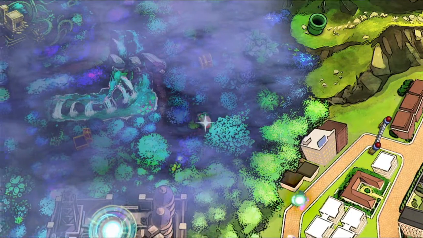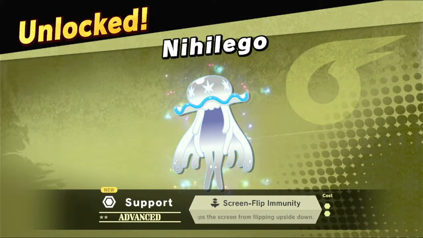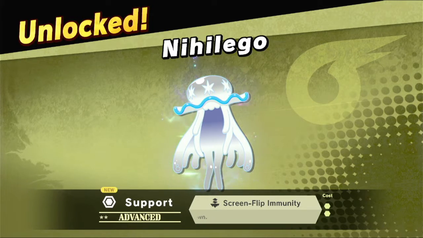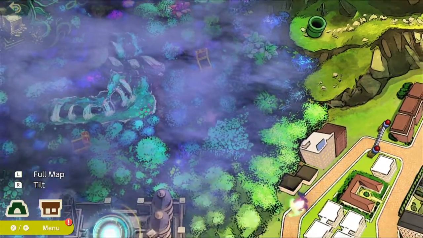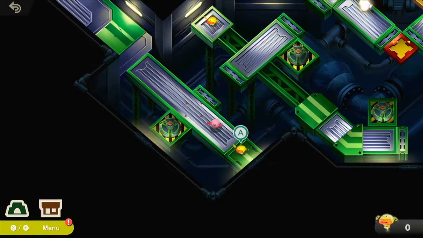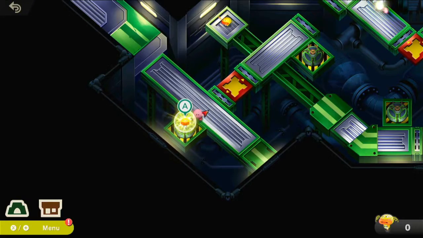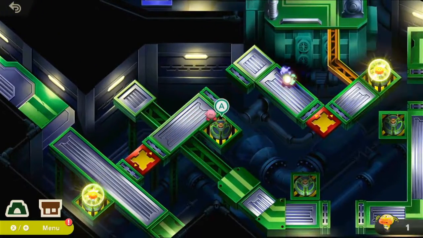And now we can actually get to this treasure chest here. And get... Nahiligo? Screen flip immunity costs 2 slots. We can also access this dungeon here now, which I guess we can check out. Oh, I remember this. This is cool. This is a Splatoon style dungeon where we have to actually use the Zapfish to activate and deactivate things to make our way through.